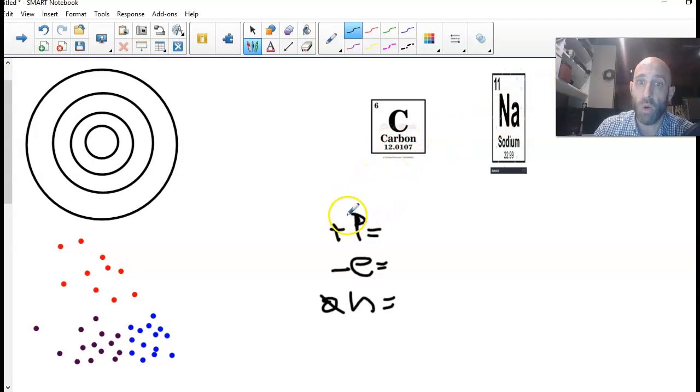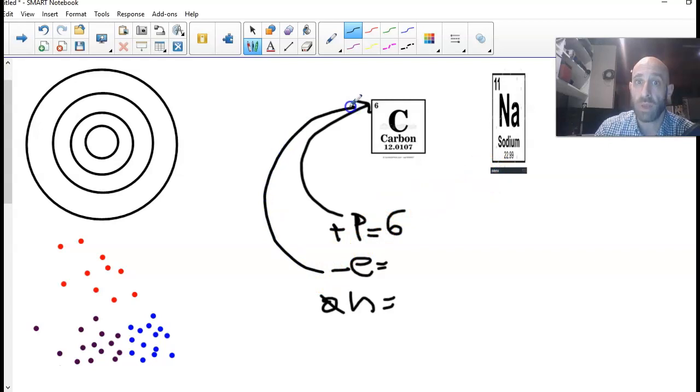Protons are always equal to the atomic number. So there's going to be 6 protons in this atom. I know that because it's always going to be equal to the atomic number. That never changes. Electrons are also going to be equal to the atomic number as long as there's no charge over here. So if this said C minus 1 or C plus 1, well then that would be different, but it doesn't. So what we know is that the protons and the electrons are equal because the pluses and minuses cancel out, so we have 6 electrons.